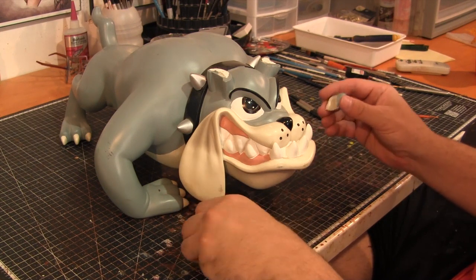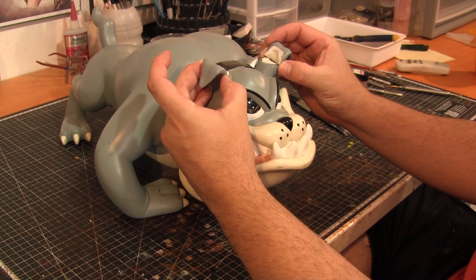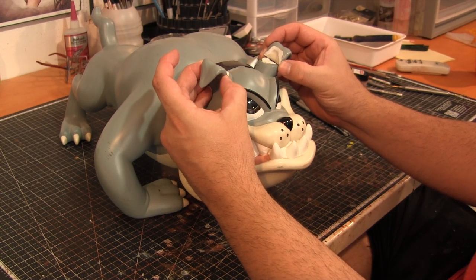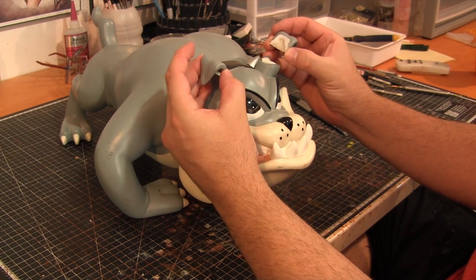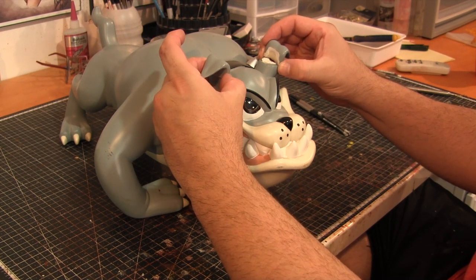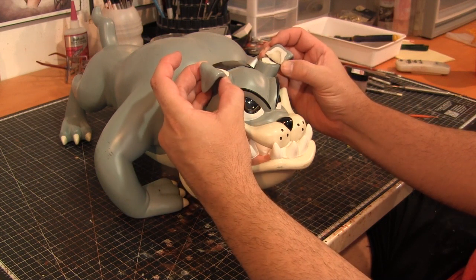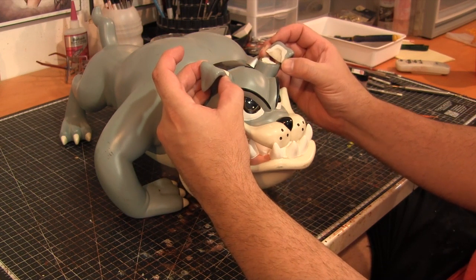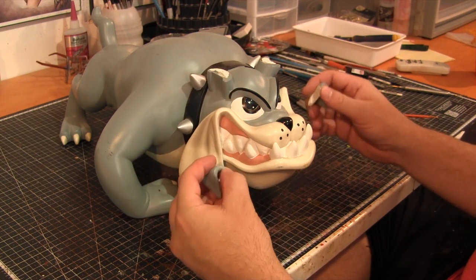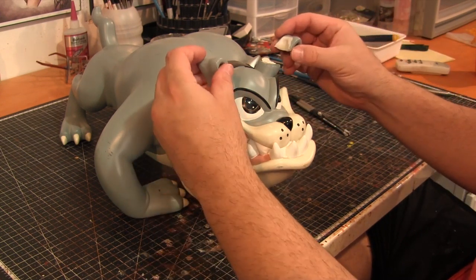But looking at the ears, if you put them on just like this, it's okay, but it's not really in scale looking at a lot of the pictures online. His ears are a little bit higher and more floppy. Whereas if you put them straight like this, it's really not Spike from the cartoon. And if you go down here, it kind of works, but it's still got to be a little bit higher.